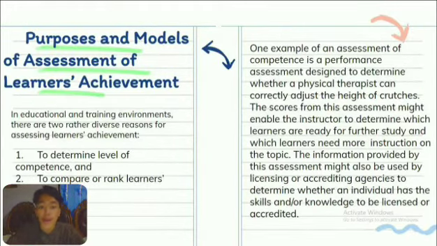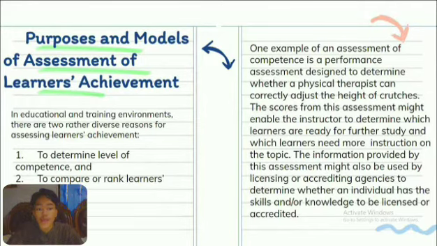Next, purpose and model of assessment of learner achievement. In educational and training environments, there are two rather diverse reasons for assessing learners' achievement. First, to determine level of competence and to compare or rank learners' abilities. One example of an assessment of competence is a performance assessment designed to determine whether a physical therapist can correctly adjust the height of crutches.